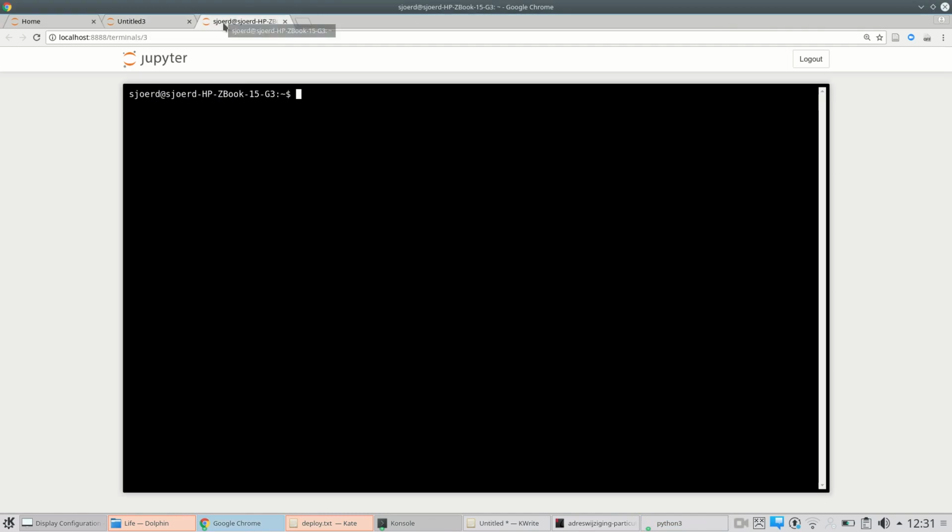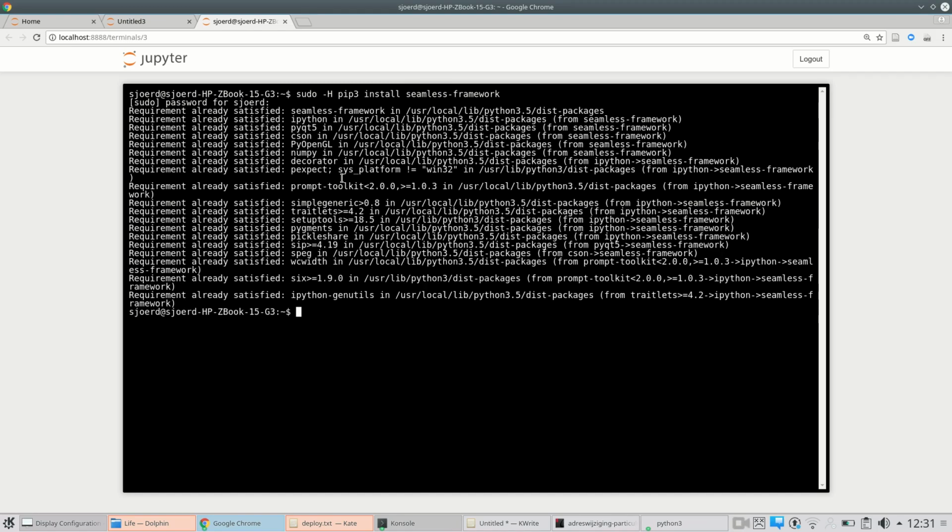So first you have to install Seamless. And you go to a terminal and you have to type pip install Seamless framework. Seamless is a Python 3 library, so you may have to type pip3 in front. And if you're on Linux like me, you have to type sudo and give your password, and then Seamless will be installed along with some dependencies.